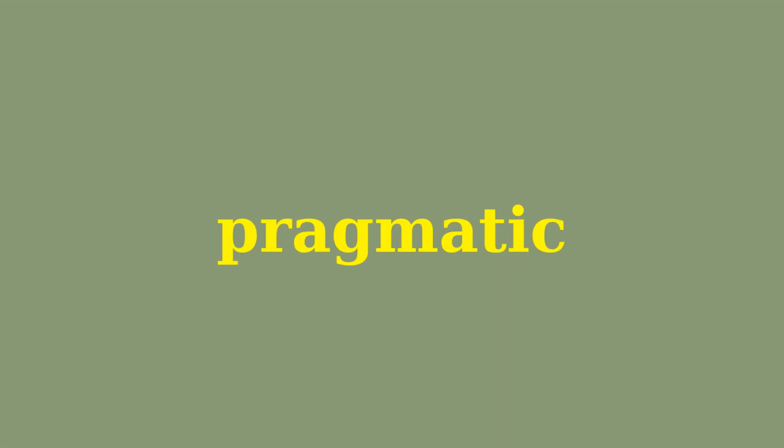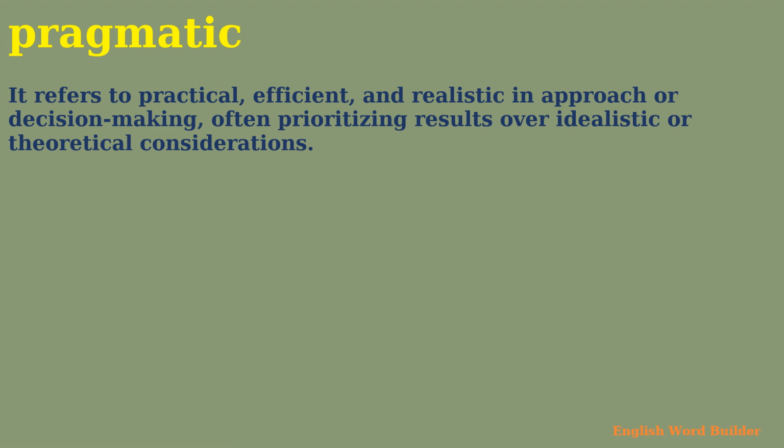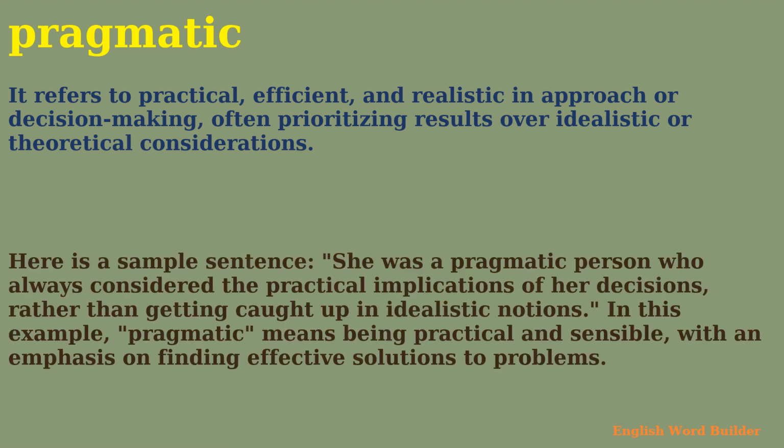Pragmatic. It refers to practical, efficient, and realistic in approach or decision-making, often prioritizing results over idealistic or theoretical considerations. Here is a sample sentence. She was a pragmatic person who always considered the practical implications of her decisions rather than getting caught up in idealistic notions. In this example, pragmatic means being practical and sensible, with an emphasis on finding effective solutions to problems.